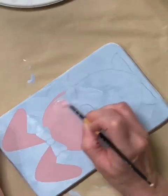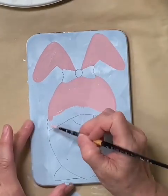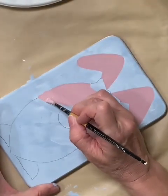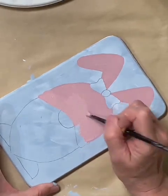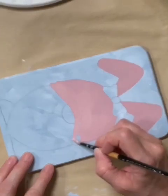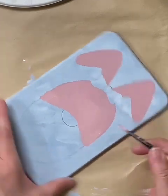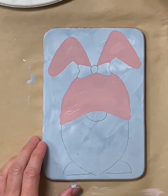Like I said, this is just a quick little painting, just for fun. Get this one finished here, I mean. And these don't take too long because we only have 45 minutes for our segments. I try not to do anything too crazy that takes too long to paint. And it's fun to do these little quick projects with some kind of quick satisfaction.